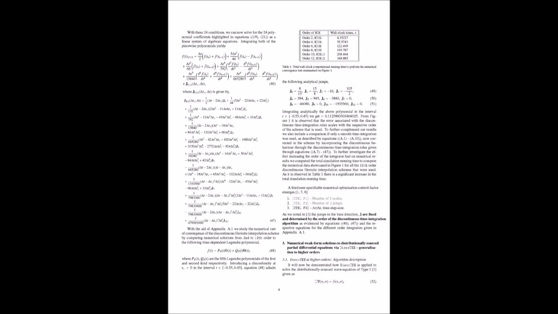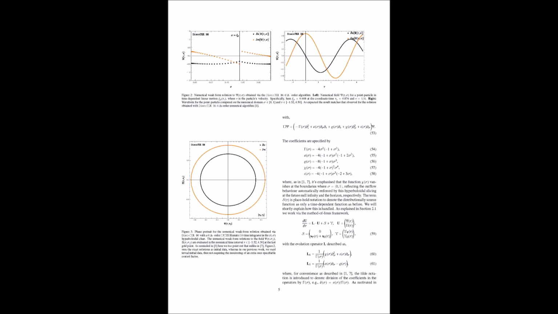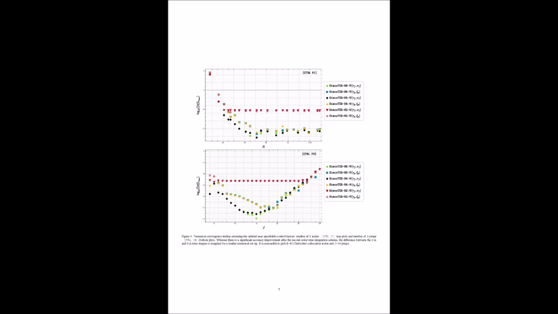Now, remember those higher-order time derivatives of the source term needed for the Hermite interpolation? Yeah. Well, those weren't explicitly given in the original wave equation, so we've got to derive them. It's like a puzzle, figuring out the missing pieces. Exactly. And they walk us through it step by step, showing how to use the structure of the equation to get those derivatives. Then they present the sixth-order Hermite time integration rule, the heart of the DiscoTEX algorithm.